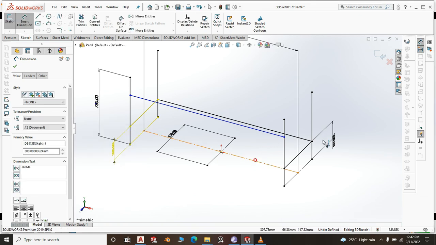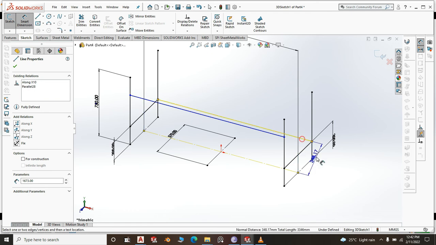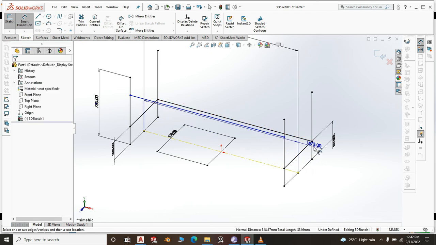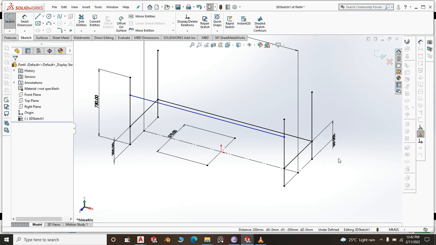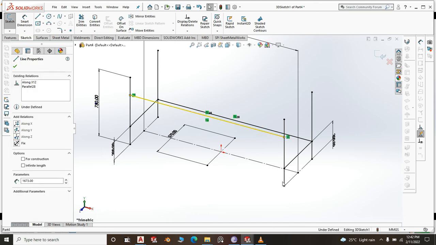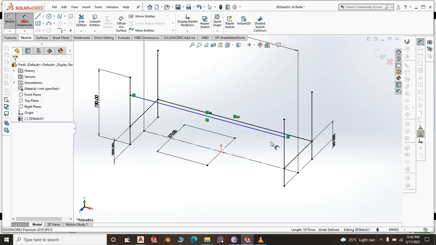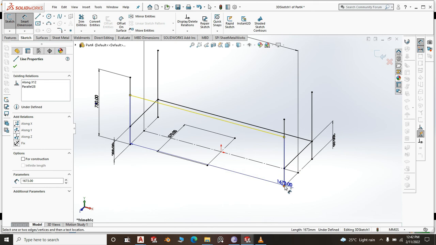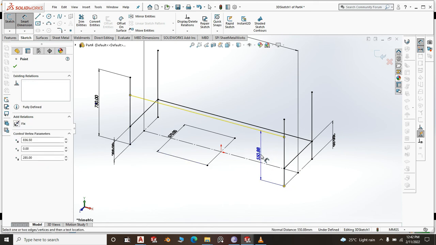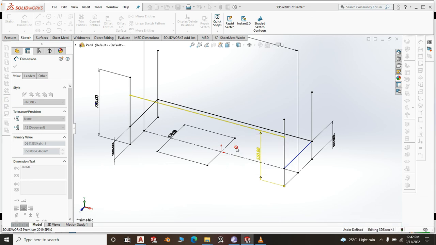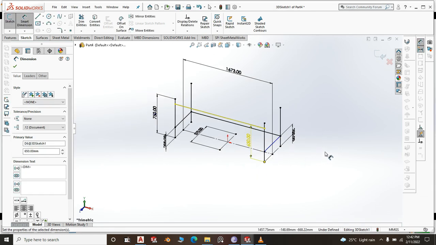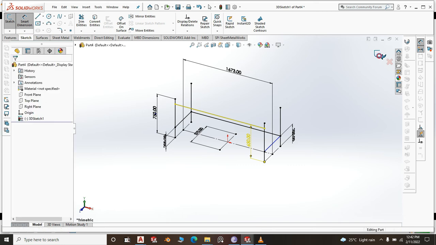And from this to this, it's okay. Now this smart dimension, this to this should be 650 to have clearance for, and we exit this sketch.